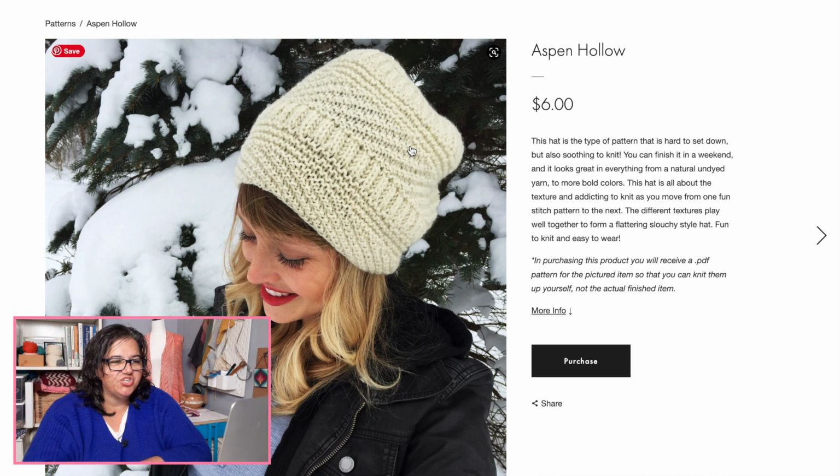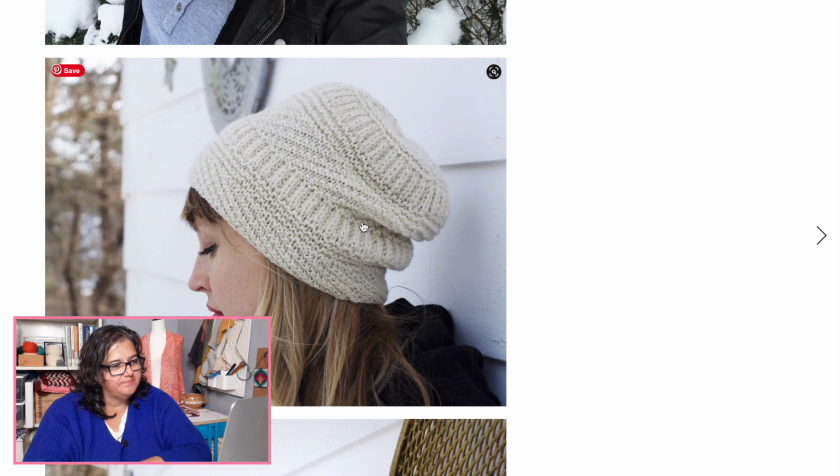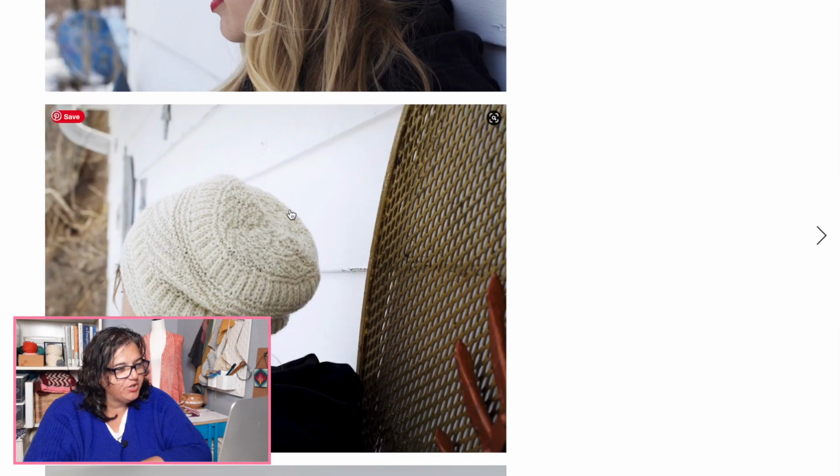Lots of texture. It says it's addicting to knit as you move from one fun stitch pattern to the next. And they play well together to form a flattering slouchy style. Yeah, you can see the texture working all the way up to the crown. Oh, even up here in the crown. That's really neat that she's incorporated the decreases right into the shaping.